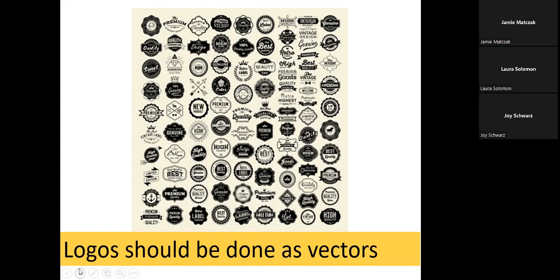Jamie's asking, do you have your library logo as a vector file? Do you know offhand? And Jamie, that's actually a really good question, because when I work with libraries and I do web development, obviously that's what I do. But many times when I'm talking to especially smaller, even medium-sized libraries, first of all, they often don't know what vector is. But even if they do, they'll be like, well, we have this file that the designer gave us 10 years ago, and they may not actually have a vector version, even if they know what a vector is.